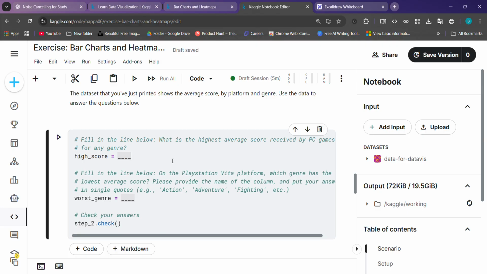We want to average all of these, finding the average first and then the maximum average.